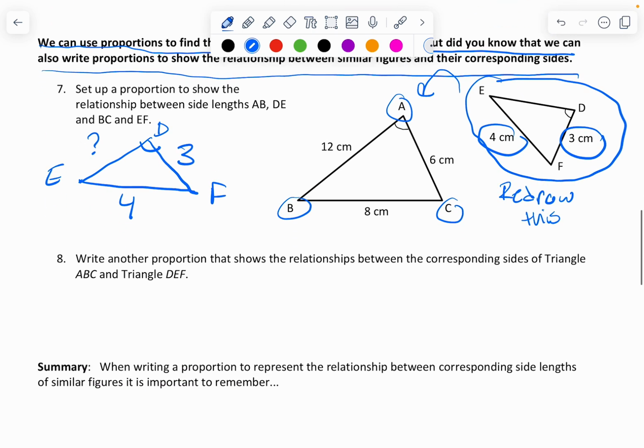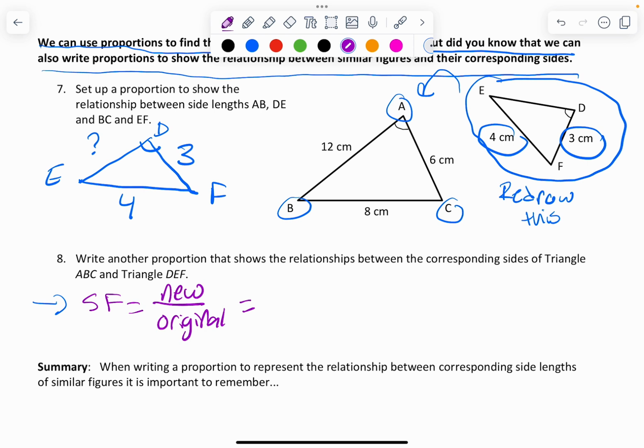Now to use a proportion here, I'm going to kind of scooch down here. Let's assume I was trying to figure out a proportion. So remember, I need to find out my scale factor, or I want to find out my missing one. That's always my new side over my original side, right? Okay? So I'm just going to think about it from here to here. So if I was going to look at my side length, I know this is 3. So what corresponds to 3? 6. So I'm going to put 3 over 6 because I'm basically going like this. This was my starting picture, triangle ABC. So it's new over original, okay?